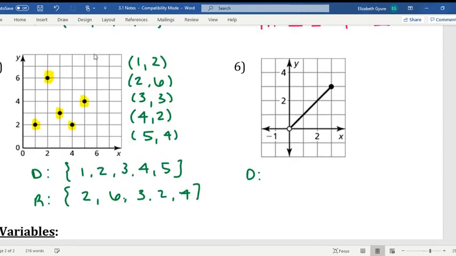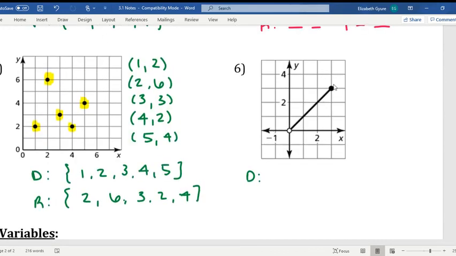So for this one, though, don't we have one open circle and one closed circle? Yeah, what do you think we would use for our open circle? Less than. So what we're going to do is you're going to put your less than sign, your x, and then a less than or equal to sign, because where your graph starts, it's an open circle, and where it ends, it's a closed circle. Does that kind of make sense, guys? So less than or equal to.